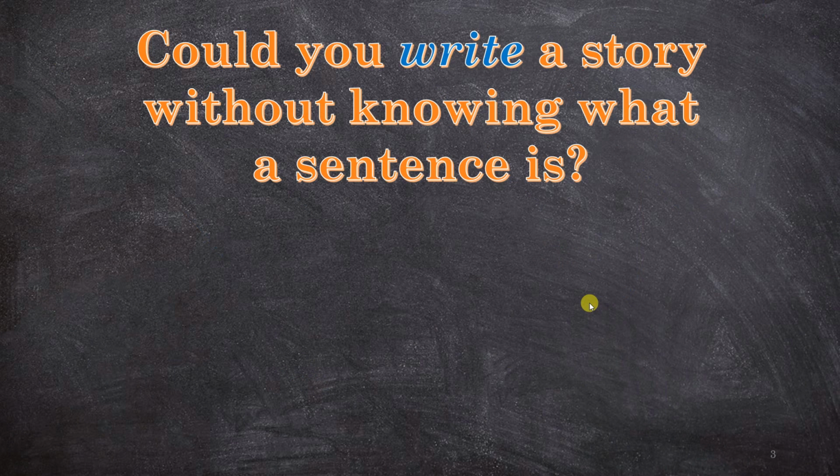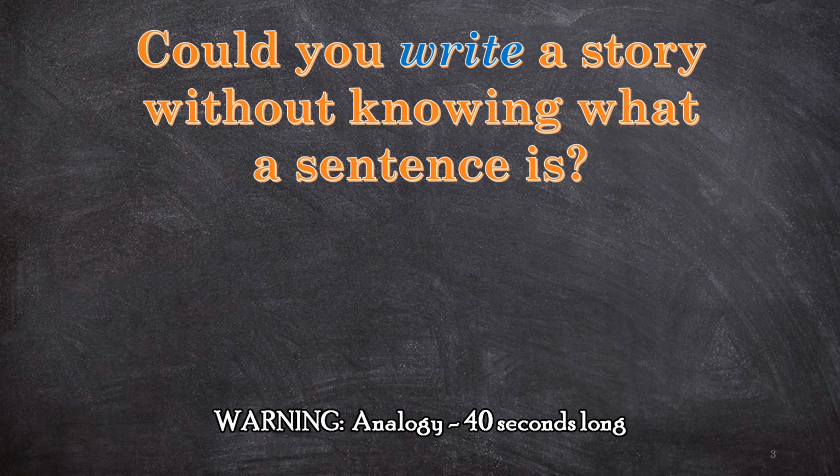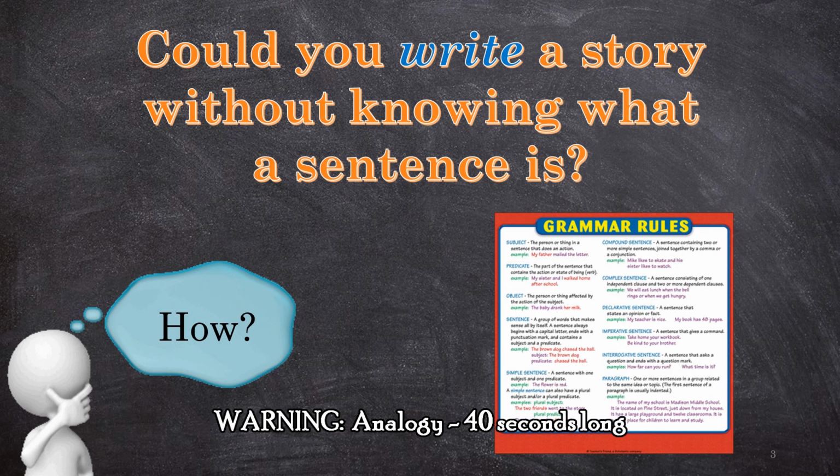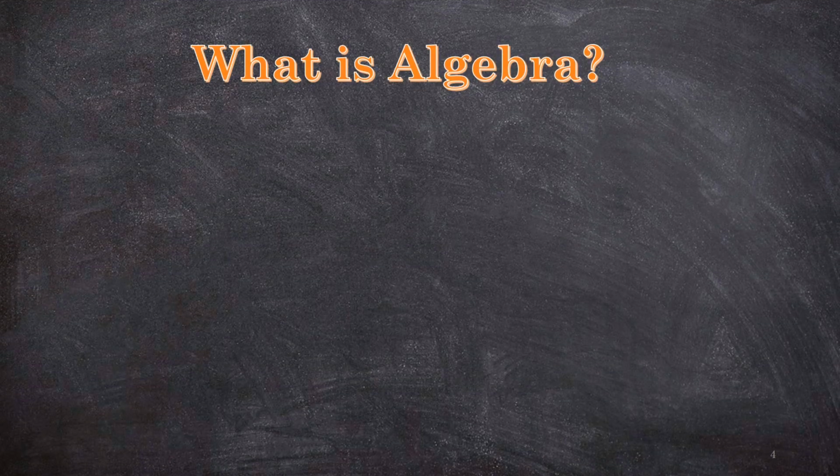Now, could you write a story without knowing how to write a sentence? That's weird. Of course, you could tell a story, right? But how is it possible you could write a story if you don't know how to write a sentence? Because after all, sentences are what make up paragraphs. Paragraphs make up the story. Man, you have to know the rules of the language. So you got to know the punctuation, the grammar, the spelling, all of these conventions. Otherwise, you can't write. Now, math is a language. We're going to see how all this ties in here in just a minute.